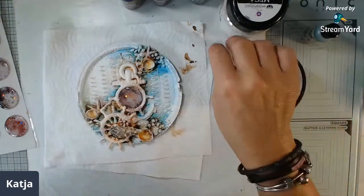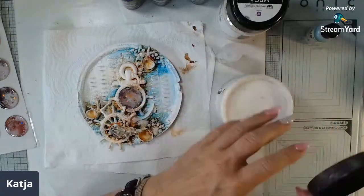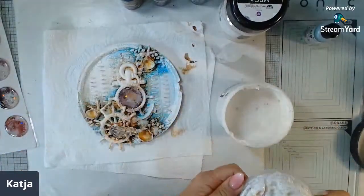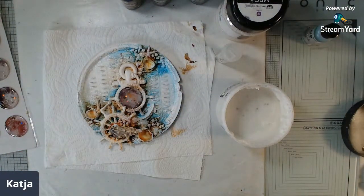Yeah, it can be. I also need to go and swim tomorrow in the cold sea. I believe so. But today I want to be here in my crafty space. I need that.